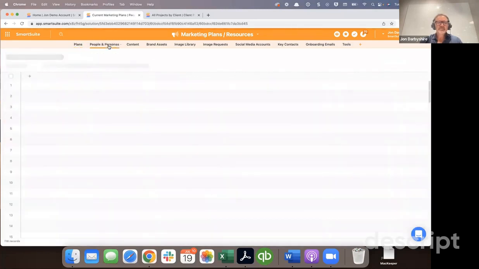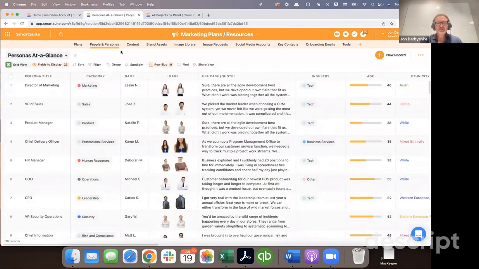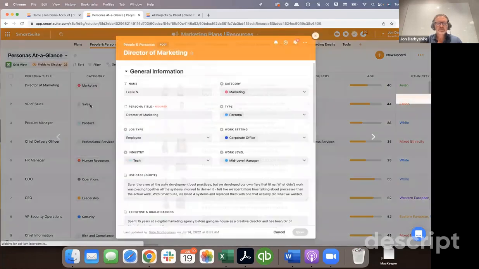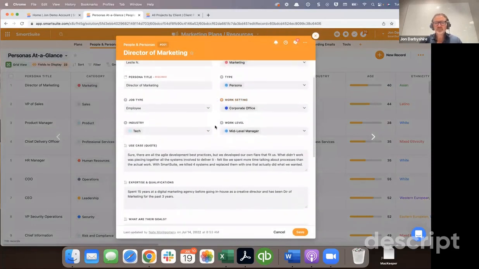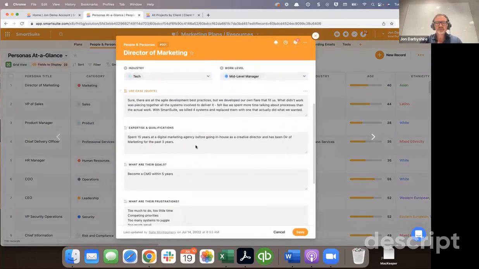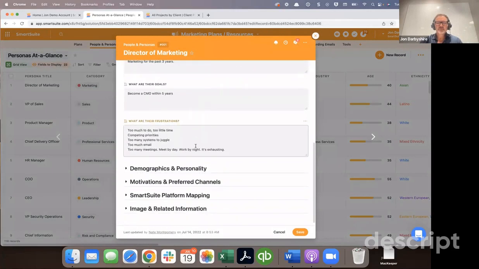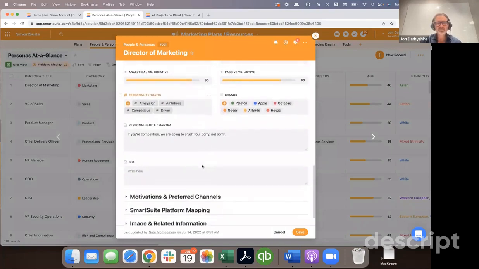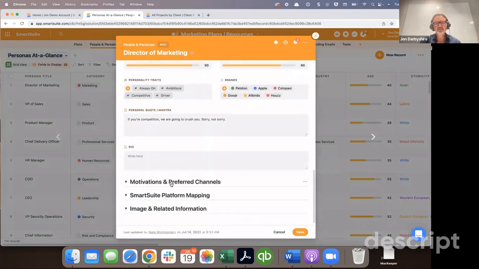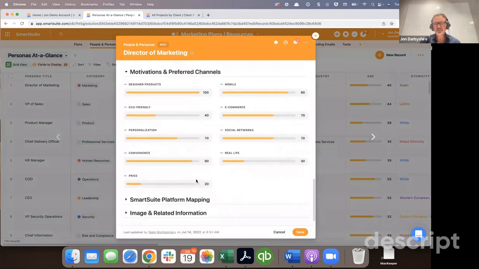We also like to have or provide access to all of our personas that we have as an organization. So these are the people that we're actually marketing our product to. And in the case of if we were marketing to a marketing person, this is the persona that we have for a director of marketing that's here. You can just see the different field types and the way that we're collecting information on the page for the persona, information about just age and loyalty, family, brand traits that they might like, maybe preferred channels that are there.